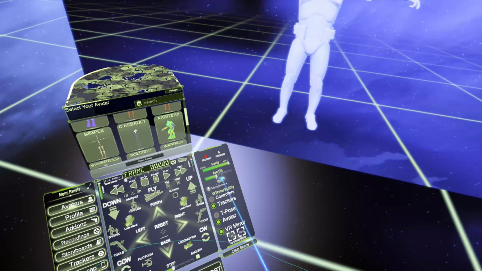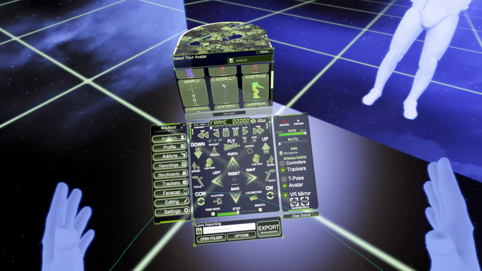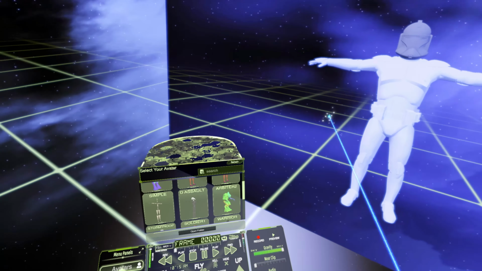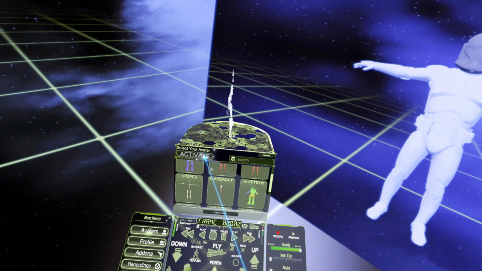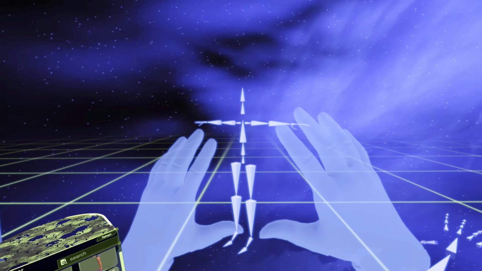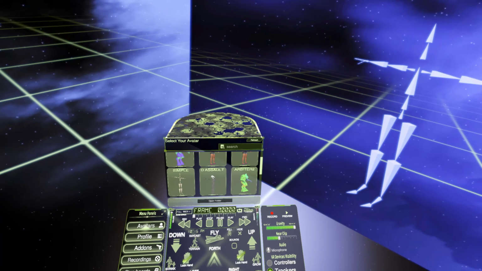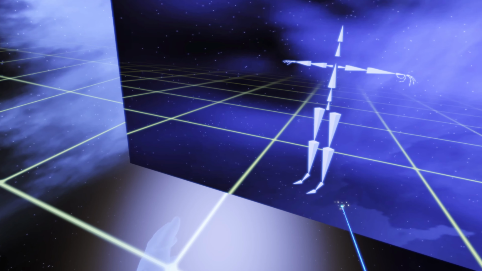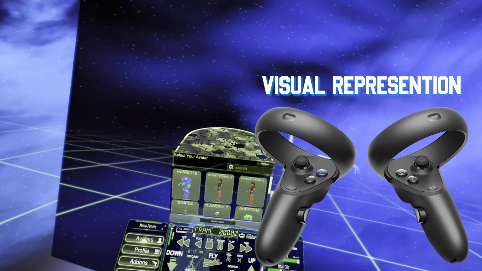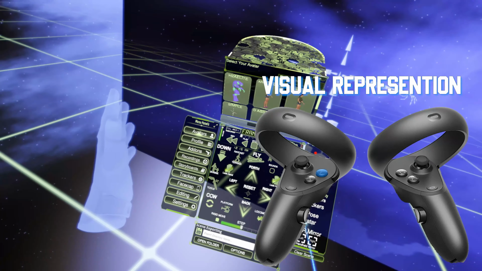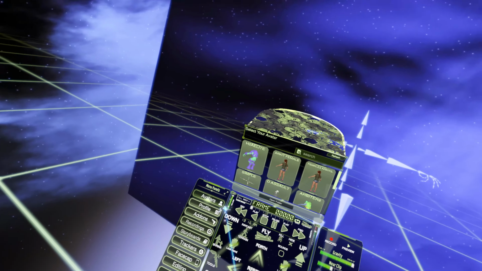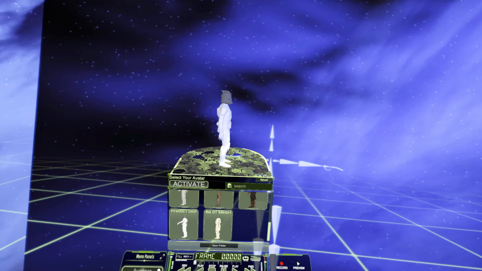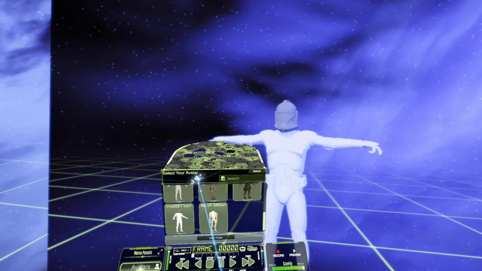So that's fine. What you'll probably be greeted with when you start is something along the lines of this simple skeleton here. If I click activate, you'll be greeted with this skeleton. So I'm using an Oculus Rift S, and my button to bring up the UI is A, the top button, the one closest to the joystick. So I'll bring up this, then you click the avatars, which brings up all the avatars that you've got. I've got a load of different ones here. Then you click on the one that you want. In this case, I want the Battlefront 2 skeleton. You click activate, and it'll do it like that.